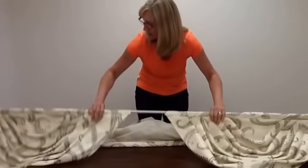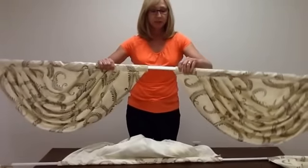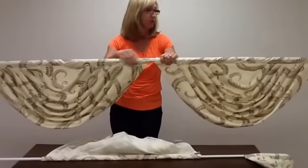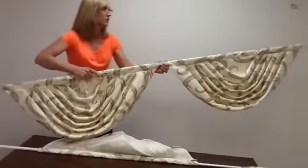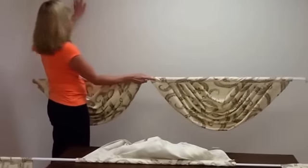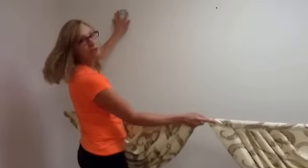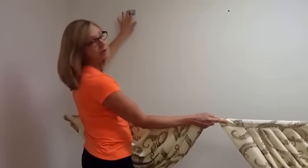First off, on your inner rod, this is the rod that's going to be closest to the wall, you're going to place 2 of the swags as shown here, and then we're going to put this up on the brackets. And your double curtain rods come with brackets that have 2 prongs on them. This particular one is for a triple rod, so we're only going to be using the 2 outer prongs on the bracket.